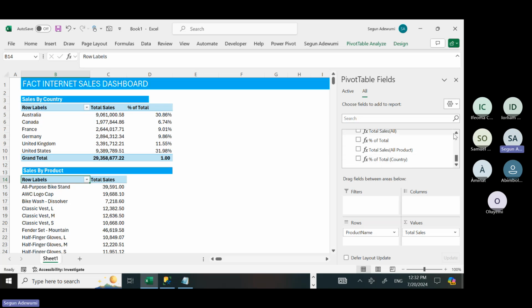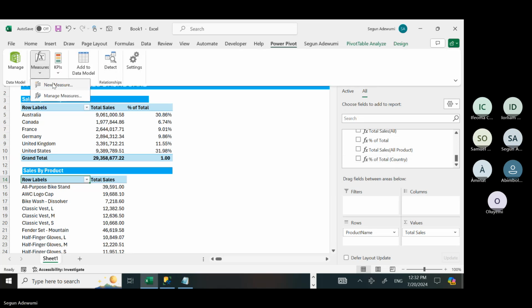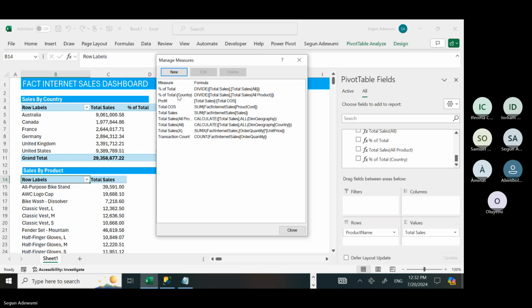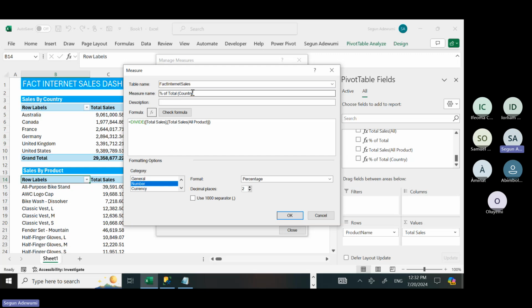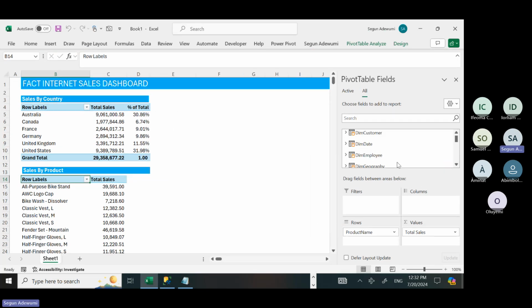Okay, I created it on the country. All right, I think I made a mistake here. I'm supposed to create this percentage of total on product. Edit. Percentage of total. This should actually be product. And then all products. Total sales, percentage of total, all products. Yeah. So it should filter now.